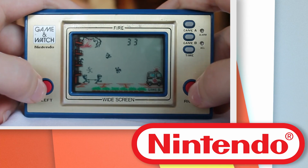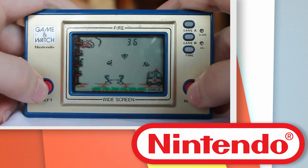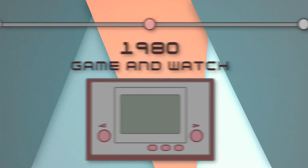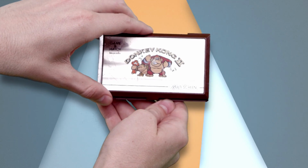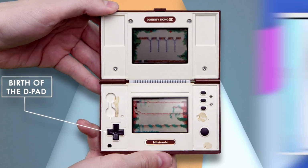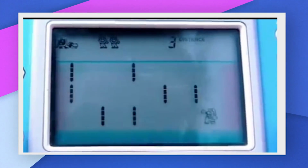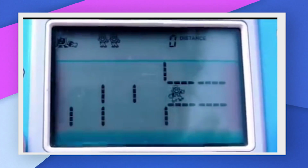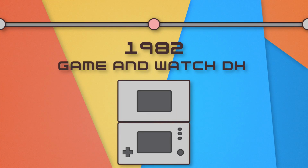Starting in 1980, Nintendo began using recycled calculator technology to make Game & Watch portable games. But those old rubber buttons weren't elegant at moving a character in more than two directions. 2 years later, a young engineer named Gunpei Yokoi came up with a plus sign shaped button for the handheld version of Donkey Kong, and the D-pad was born. It freed Mario to move around with ease, up and down the ladders and left and right across the beams. The rest was Nintendo thumb history.